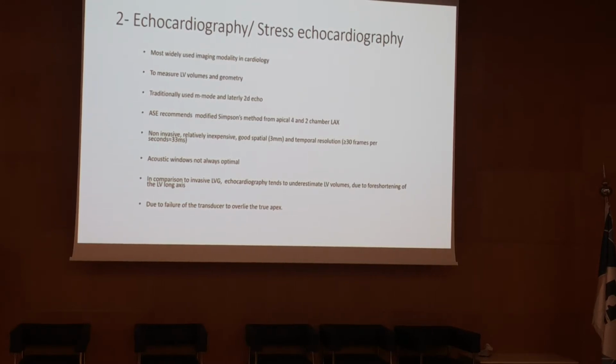Let's go for echo. So echo is probably the most common test that we do in cardiology. It's a very informative test, easy to do. Well, we'll say relatively easy to do. And this is mostly operator dependent. There is no radiation in echo because it's ultrasound. There is no contrast. However, we might give contrast. We call it contrast. It's not contrast.